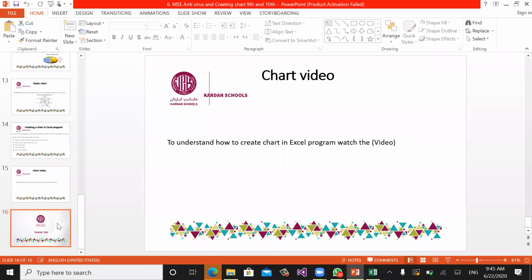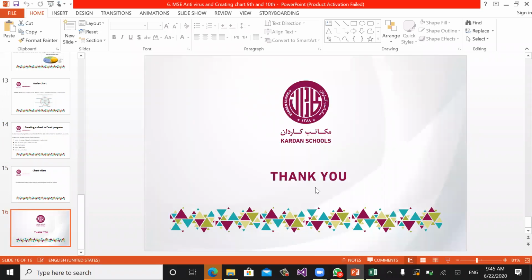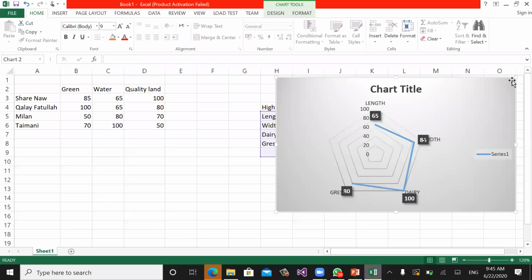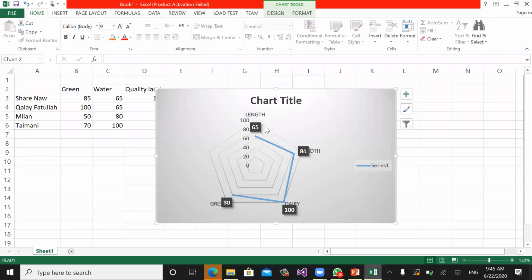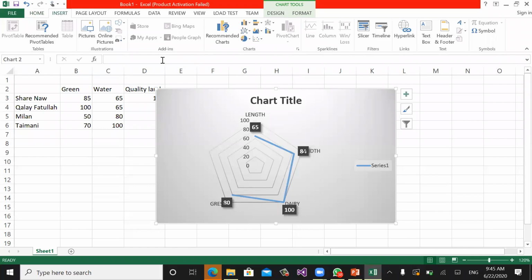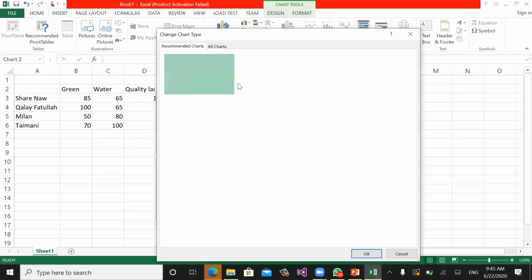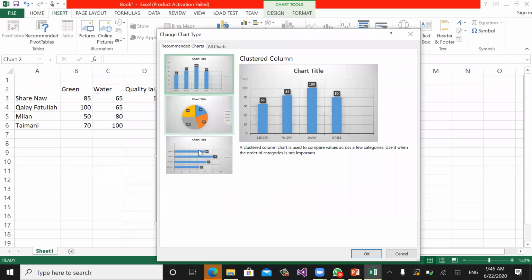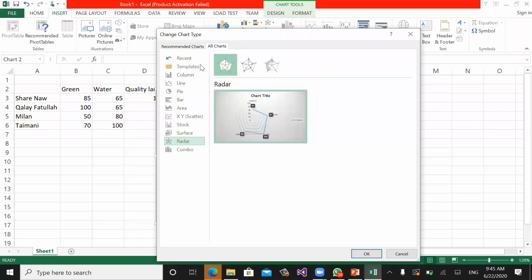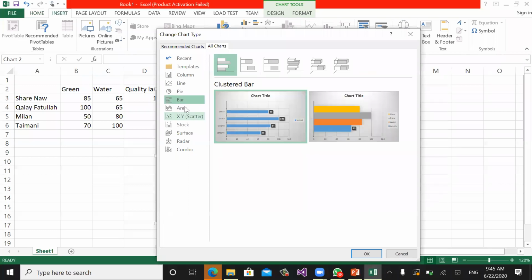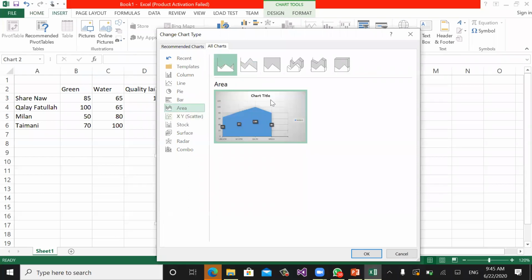And this is the end of our slide. Thank you for watching. And today you have learned how you can create different charts. Just write the data in Excel and select it. Go to the insert menu, select the chart type, as many types as you would like, or click on all charts. You have pie charts, bar charts like this. I mean the new options, area charts, scatter charts.